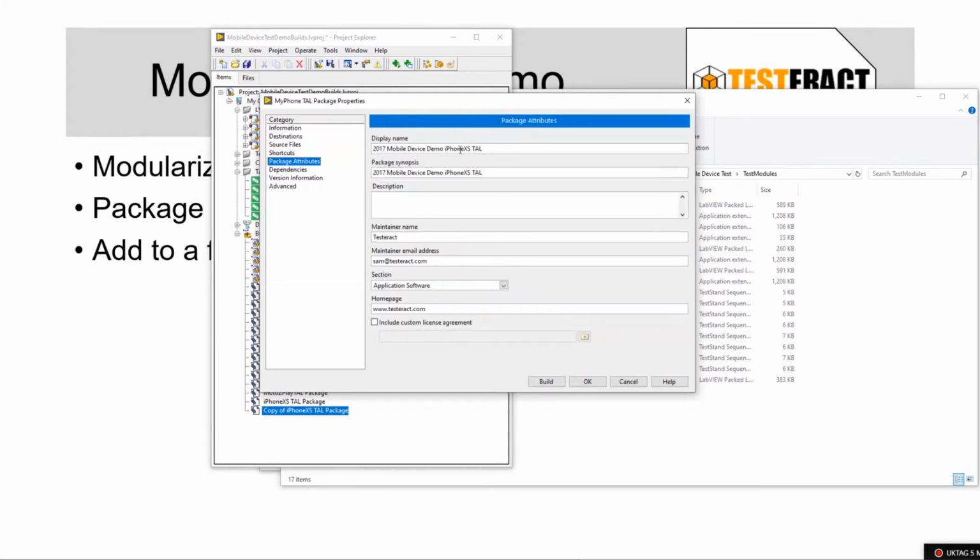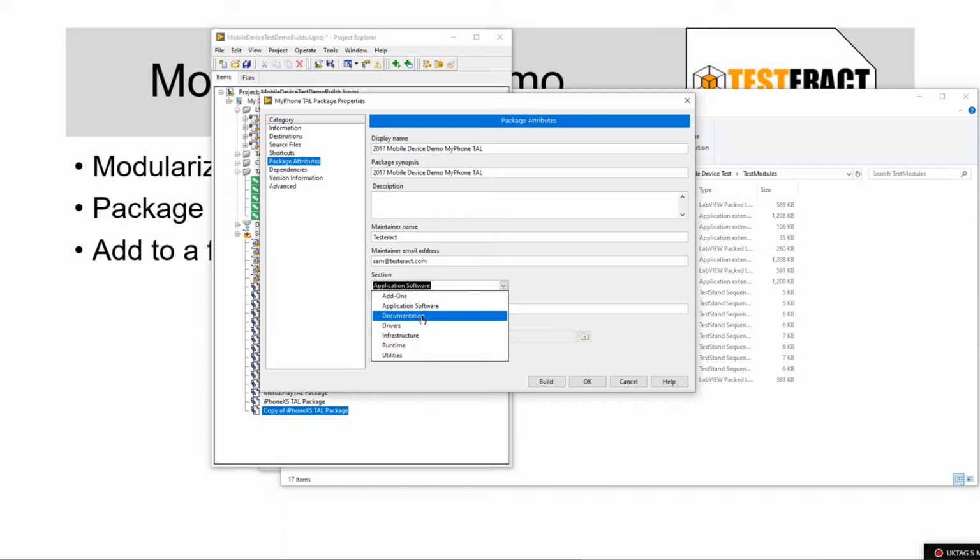And then here's your package attributes. These are things that will show up in Package Manager, things that are displayed to the world. So I want to do my phone there. And I always just copy and paste this down, because I never know what the synopsis is supposed to be. And then you can put a description. You can put your maintainer. That's important because that will show up in that drop-down list in Package Manager. And then you can put your email address.